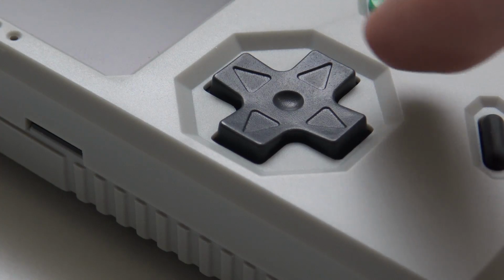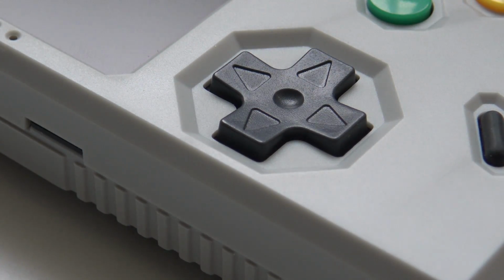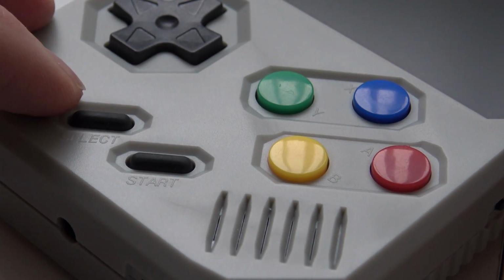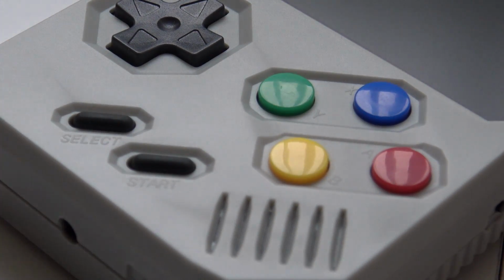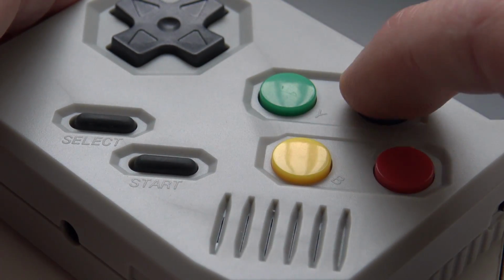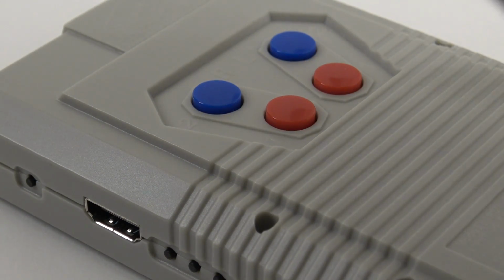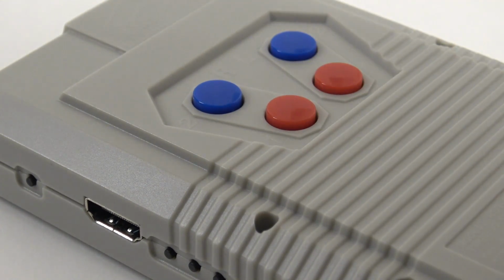The D-pad itself has a very long travel if you compare it with other systems, because most of the systems have a very stiff D-pad, and this one is very loose. If you take a close look at the select and the start button, both have this rubber compound. I really love it, like the old Game Boys. And here at the right, we're finding 4 buttons, and these have a very nice response. But we also have 4 buttons here at the back, and these also have a very nice response.